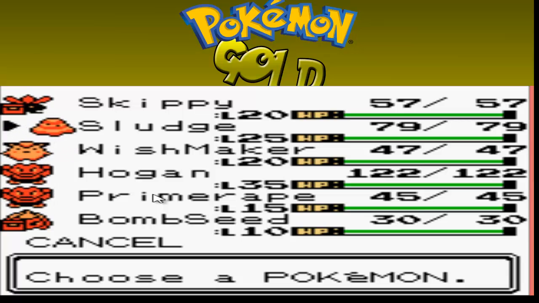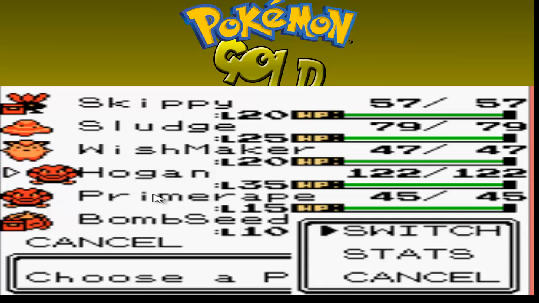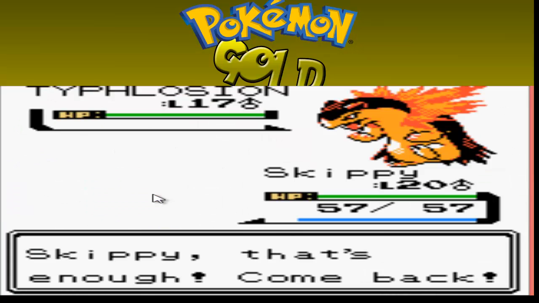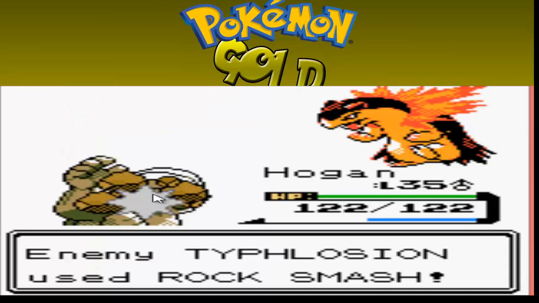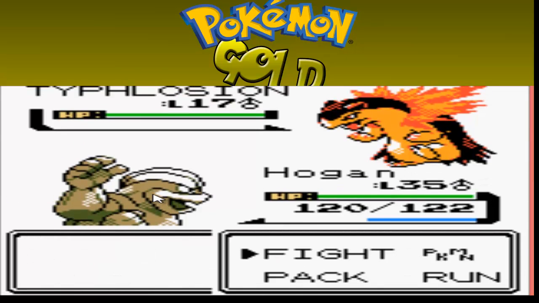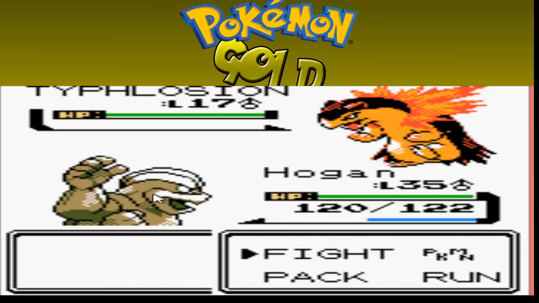I mean, I can bring Sludge, but I'm afraid. Who do you think? I do not know at this moment. I'm kind of tired. Yeah. What? Oh, yeah. Alright, well, I'm gonna bring Hogan in. Don't hit me! I have to use Hogan until I find that. I had to switch out and switch into Hogan until I can find my. What? He's Loki.